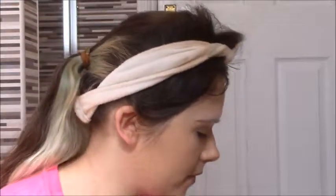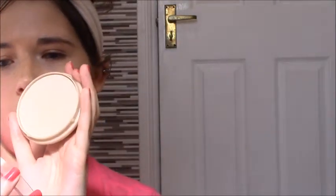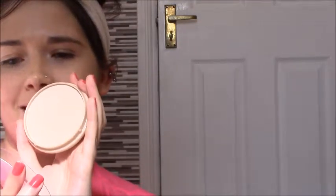The next step is setting powder, which I keep over here. So this is the setting powder I use. It's just the Stay Matte Rimmel London. Most people that I've seen on YouTube use 001 Translucent. I don't use that one because it's boring and I don't want a translucent powder. So the one I use is 003, I think it's called Peach Cobbler, and as you can see, it's a peach colour and it's got little flecks of glitter in it.